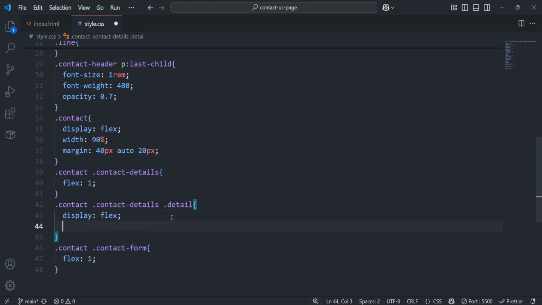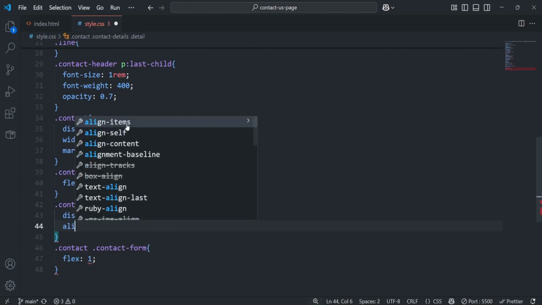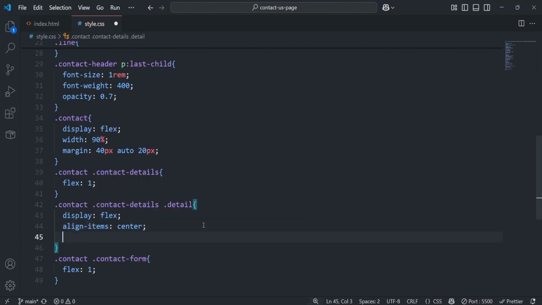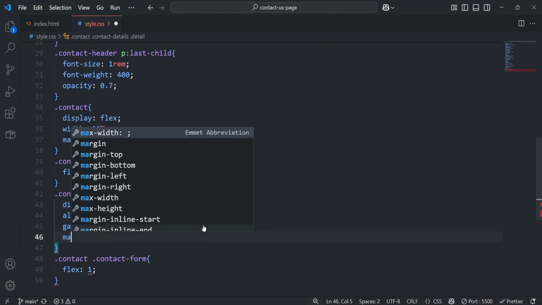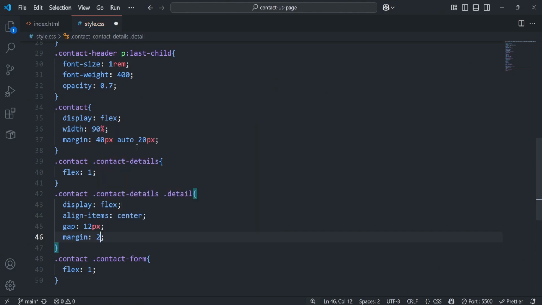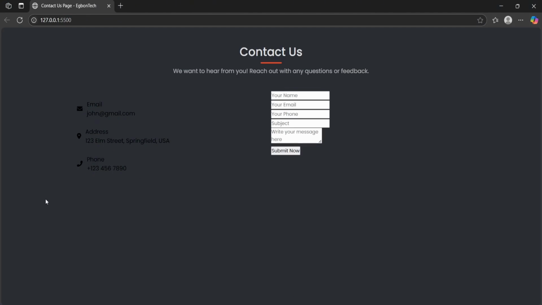Okay. I'll give it align-items of center, a gap of 12 pixels, and a margin of 25 pixels top and bottom, 0 left and right. When I go back to the web, you can see that the contact details are actually looking better now. They are looking arranged. So next, I'm going to focus on actually styling this icon.